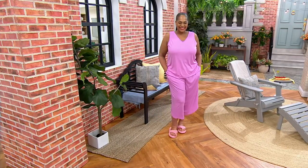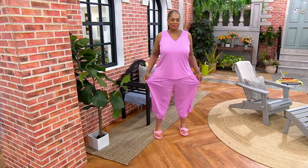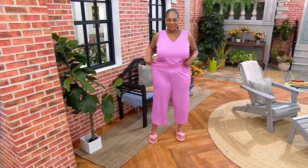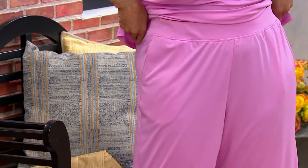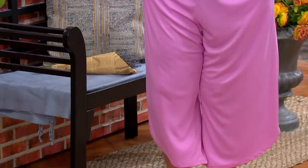It flows, it drapes, it protects you from the sun, which is so important, and it's cute. So here, the pants — the pants are where we go next. The pants come in those same amazing colors: the peach, the quiet green, the black, the Oxford navy, and that sweet pea pink.